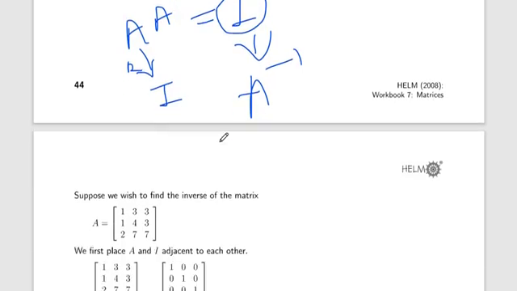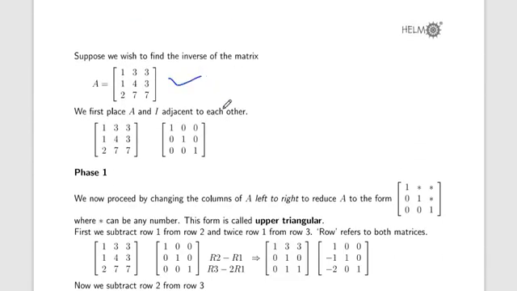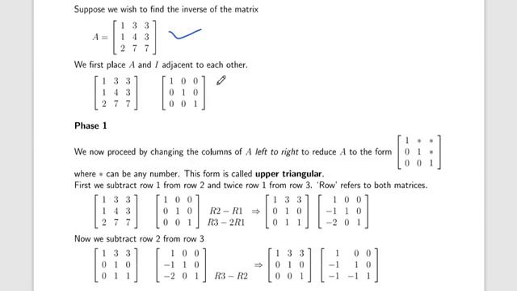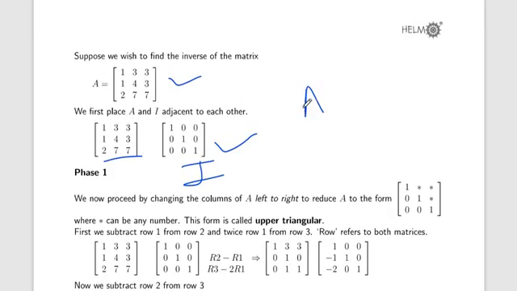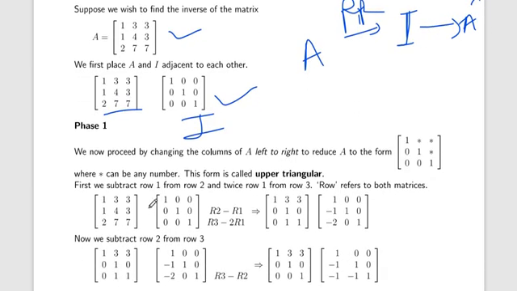Okay, so now we have this A matrix, so we will make an augmented matrix like this, the A matrix and the identity matrix. Now we will transform the A matrix into the identity matrix, and if we apply the same operations R1, R2, R3 in the identity matrix, this will become the inverse of the matrix. Okay, so here we make the augmented matrix. Now we have to make this a 0 for the identity matrix, so the same operation we also have to apply in the identity.